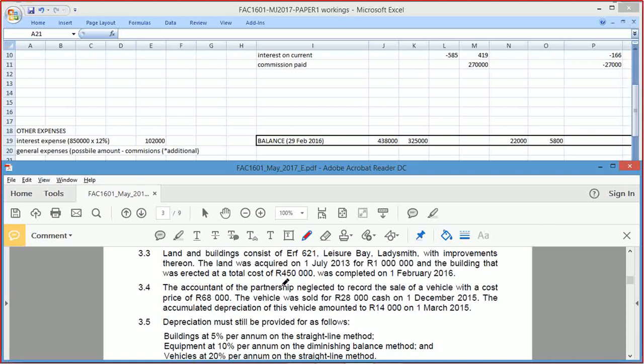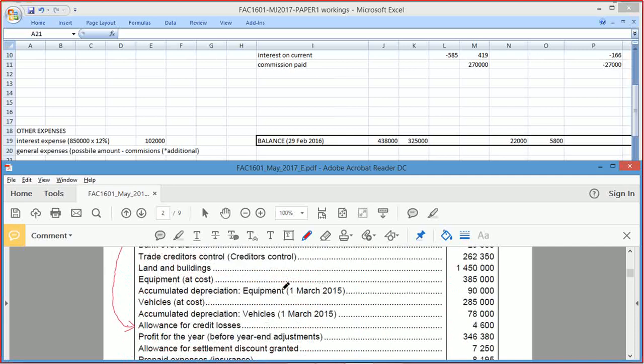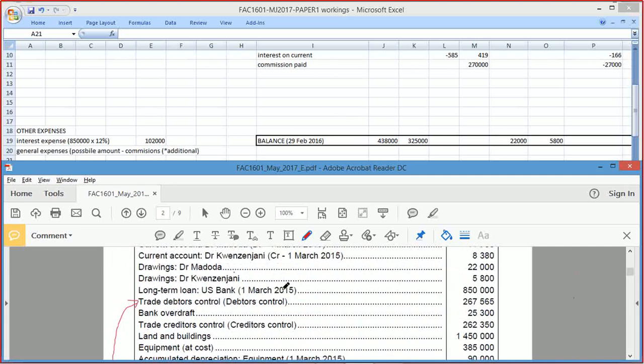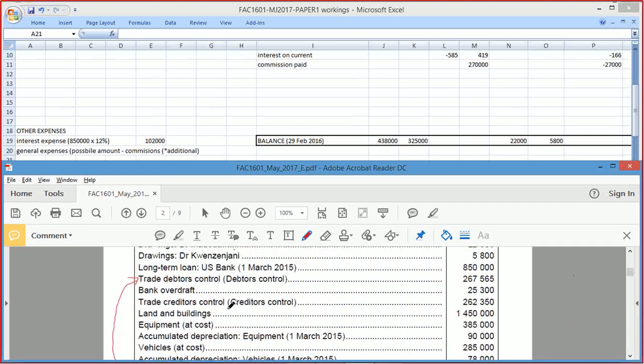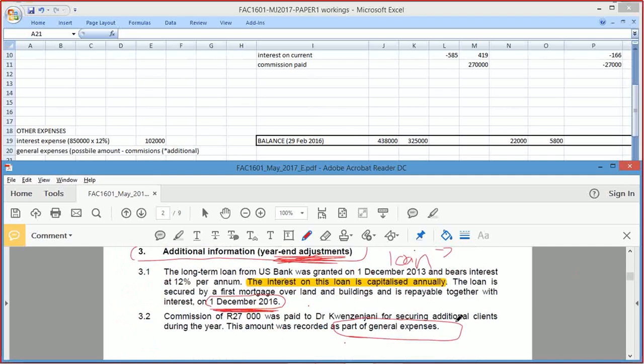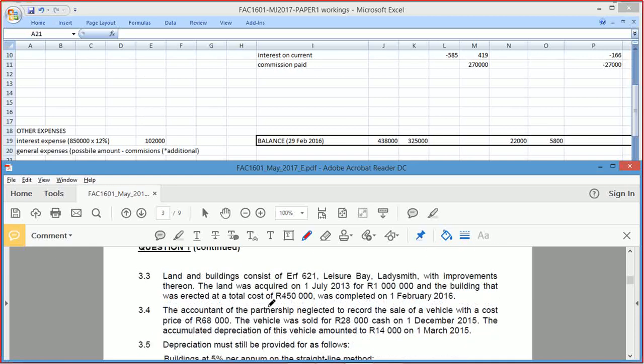How much is the building worth now? 1,450,000. Well, if you look at the statement at the end of the year, you can see it's 1.45 million. Okay, yeah. So the statement is correct. Well, the trial balance is correct. Okay, is this going to affect the books of the business? No, it won't. Why do you say not? Because it's already stated as that amount, the full amount. It's already put in.